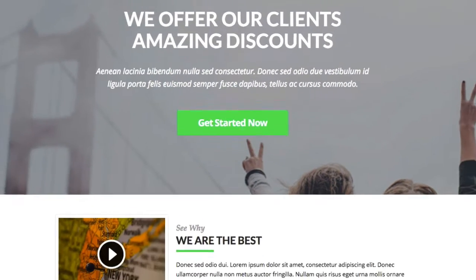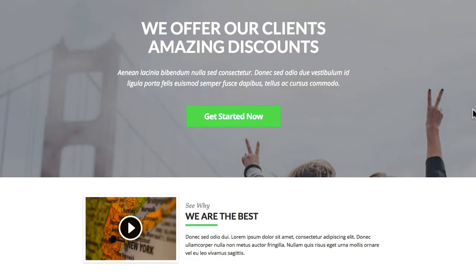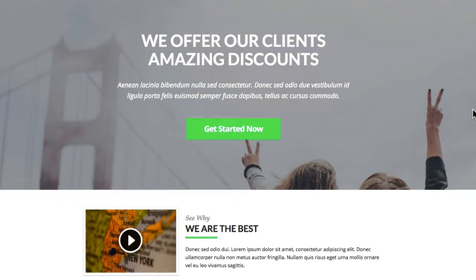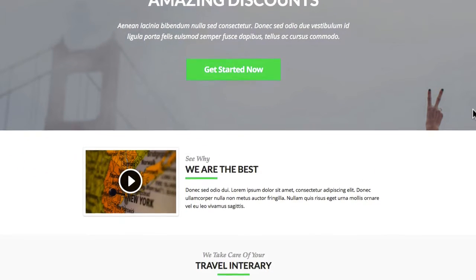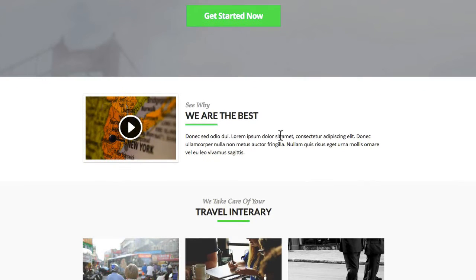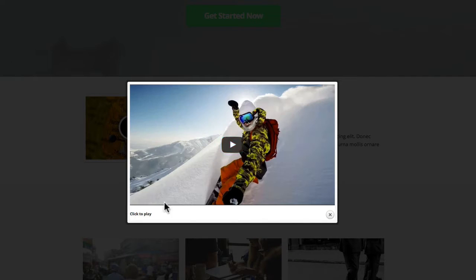Now this background image is a fixed image, so as we scroll you can see it stays in place. And as we start going down, firstly we come into this image, and this has got a video and a play button on it. If we click on it, it opens up the lightbox, and inside there is a video as well which someone could edit and change, putting in your own video related to your business.